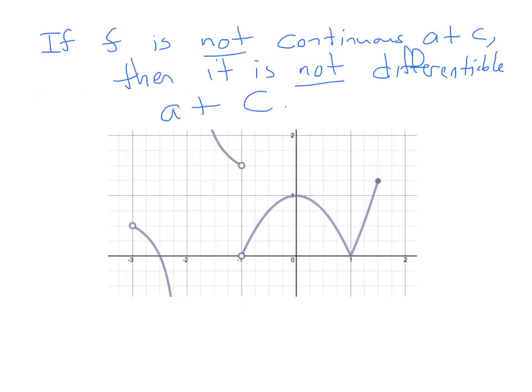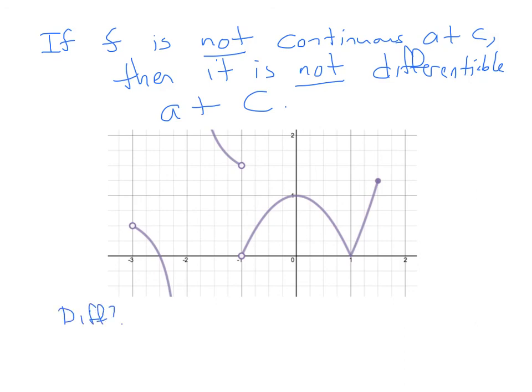The way the theorem's really used is by taking what's called the contrapositive version, which means we switch directions and negate. What it means is if f is not continuous at c, then it's not differentiable. So anywhere that your graph is not continuous, it's not going to have a derivative. It's out of luck. Now there are other places where it's not going to be differentiable. So let's take as an example this graph here. Suppose we want to figure out where this function is going to be differentiable.